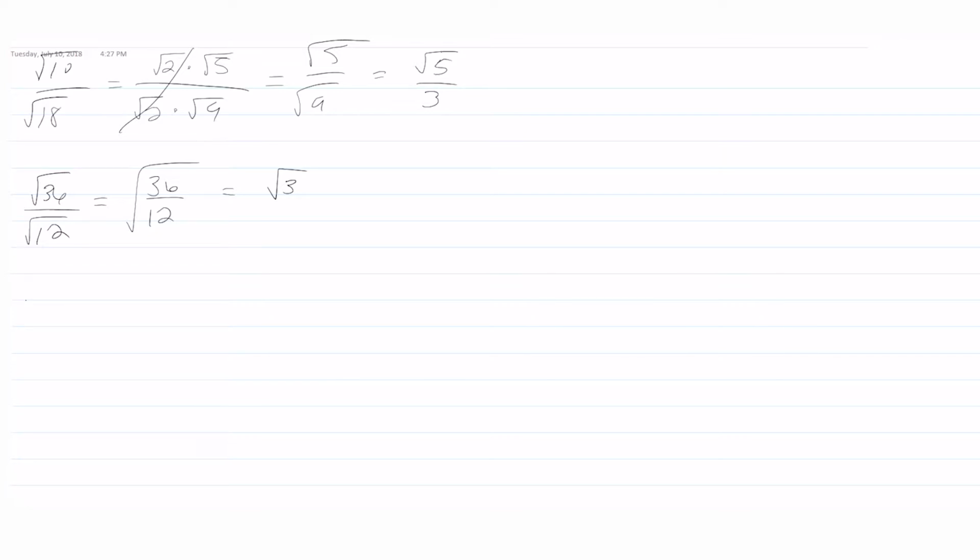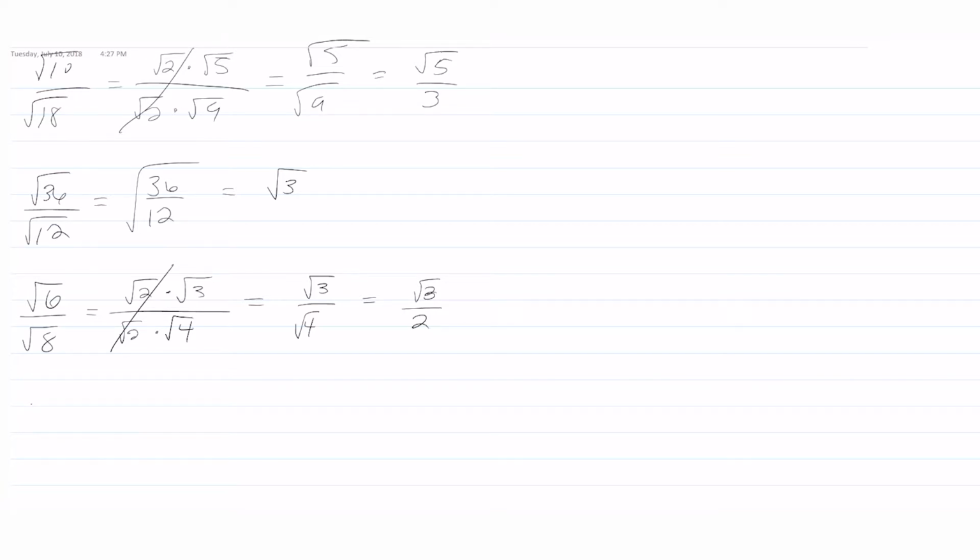Let's take a look, see if we can solve radical 6 over radical 8. Radical 6 and radical 8 both have 2 in common, so let's go ahead and rewrite this as radical 2 times radical 3 over radical 2 times radical 4. So our common factor cancels out. We can go ahead and cross those out. So we're left with radical 3 over radical 4. Radical 4, we know, is a perfect square, so we can go ahead and simplify this as radical 3 over 2.